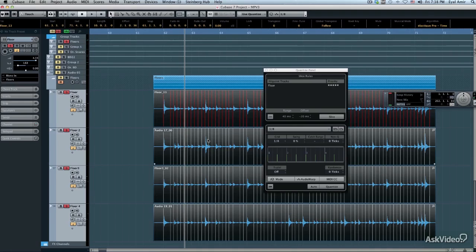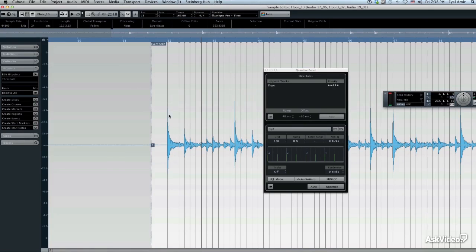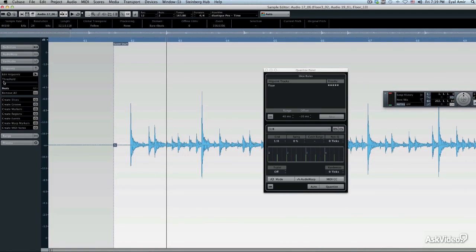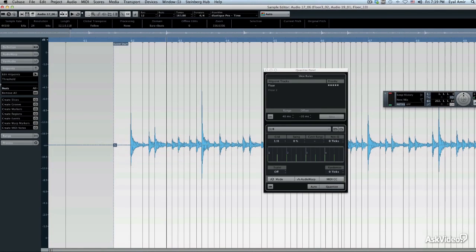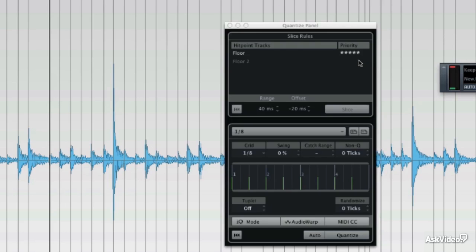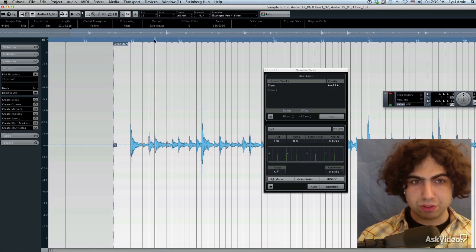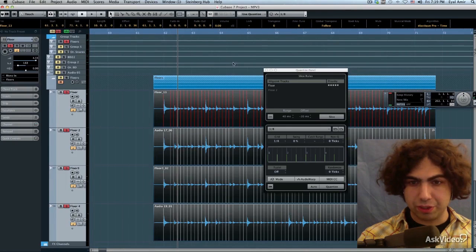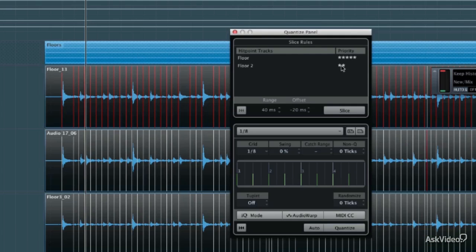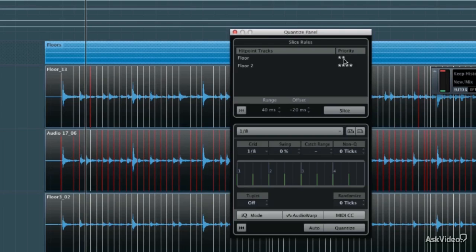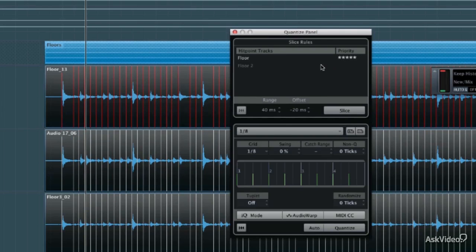But if I'd gone here and clicked this, and then over here clicked any of the other floor tracks, like this one, and selected hit points for that using threshold, that's now an option 2 in the quantize panel. It immediately showed up. So I can, if I close the sample editor window and I go here, I can actually set the priorities between them. As you can see, those hit points change as I change the priority. I'm just going to set one of them as a priority for now.